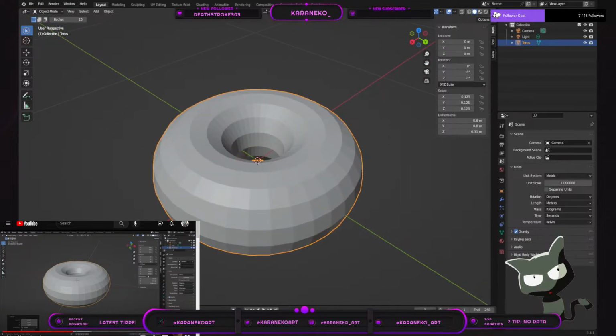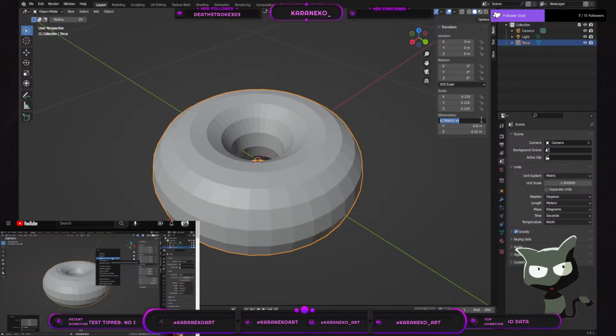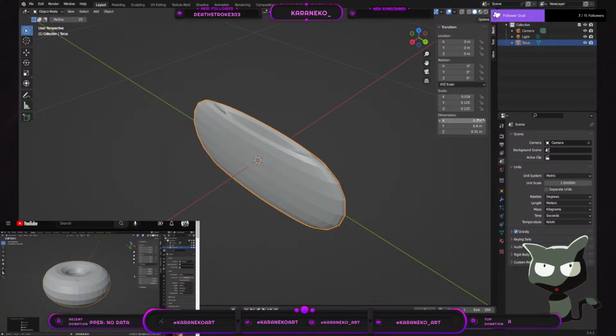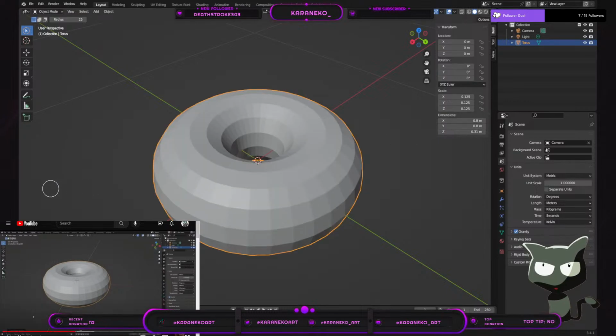To apply your scale, you press Control A and then choose Scale. So Control A for apply, and then Scale. And now it is 1. Nothing has changed, but it just means things work better in future. I'm doing it because I know I'll forget it, and then people in the comments will ask, "Why is mine messed up?" It's because of this part I didn't say. Anyway, all right.